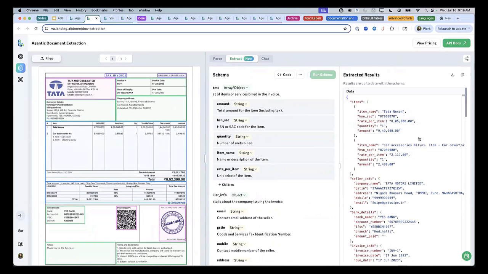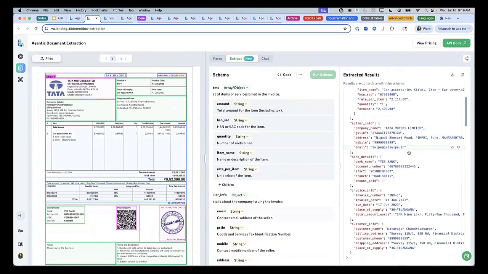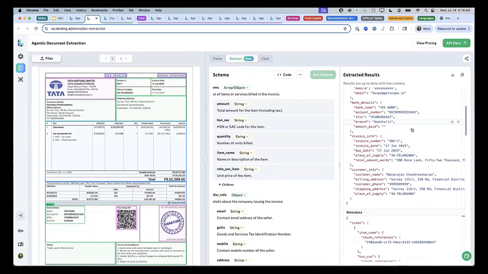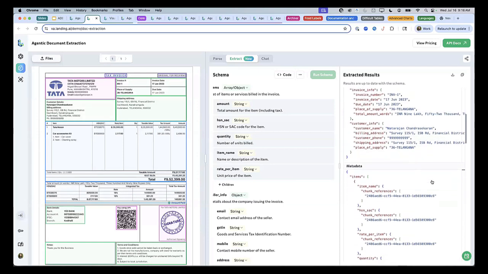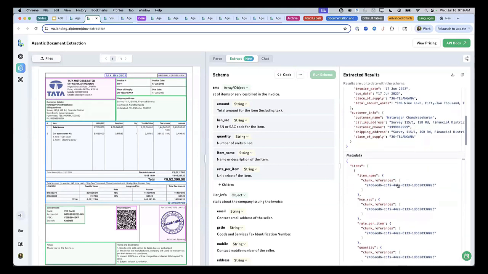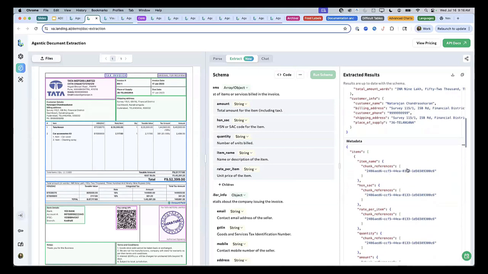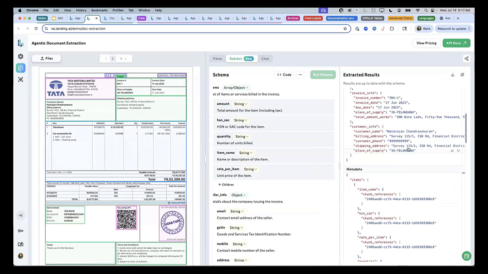That extraction was really quite fast. So now instead of getting the raw JSON response, I'm getting all of this structured information that's pulled from the invoice. And I'm also getting the visual grounding information. We'll see these chunk references later, but when you're using the API, you'll be able to save the individual portions of the document as a chunk and refer back to it later or display it for the user for verification purposes.